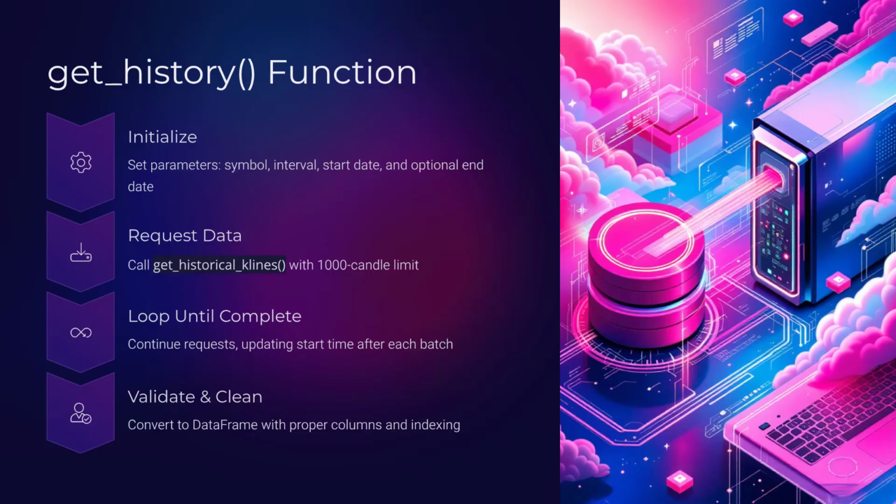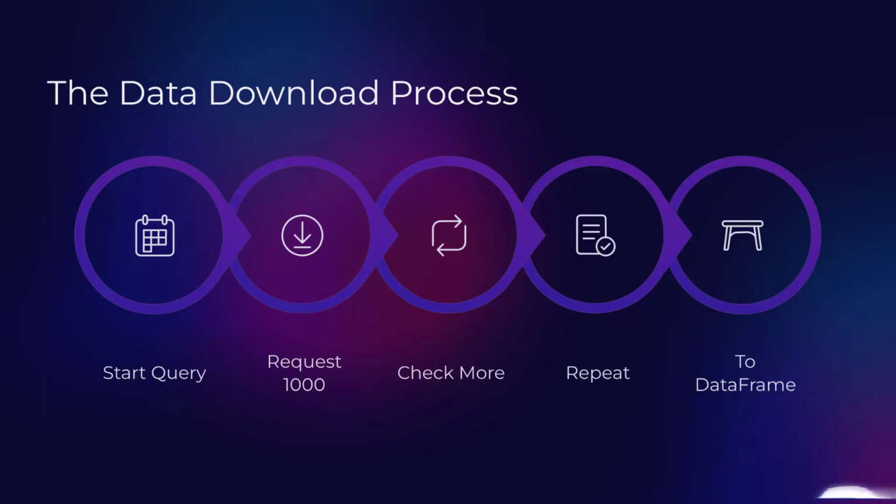To be gentle with the Binance API and avoid hitting rate limits, we add time.sleep(0.1), which pauses the loop for 1/10 of a second between requests. Finally, if we have an end date, we convert that end date to milliseconds and check if our new start TS has reached or passed that end time. If it has, we break out of the loop, because we've downloaded everything we need between the start and end dates. After the loop finishes, all bars contains all the raw kline data returned by Binance.